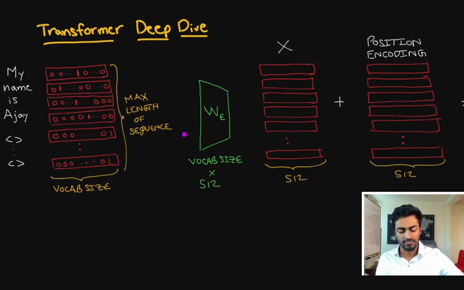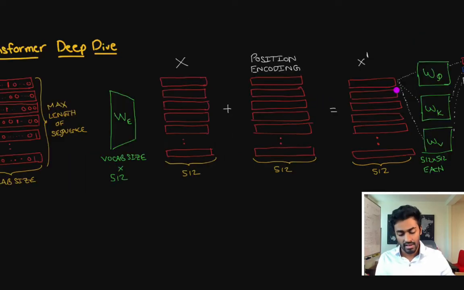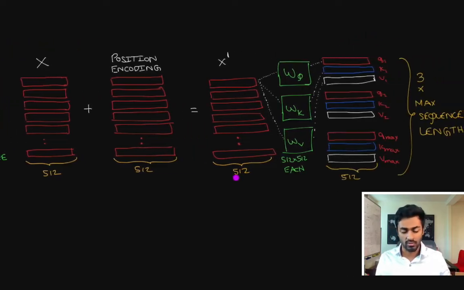We now pass this into a feed-forward layer where each of these vectors is mapped to a 512 dimensional vector. The parameters here are learnable via backpropagation, and the number of parameters would be the vocabulary size times 512. Now the output of this would be a set of 512 dimensional vectors, one for each input in the sequence. And it's to this that we add some positional encoding, which is of the same size. On doing so, we get another set of word vectors of the same 512 dimensions.